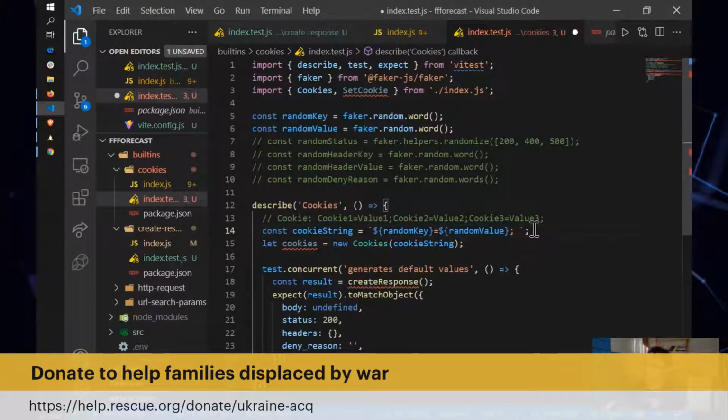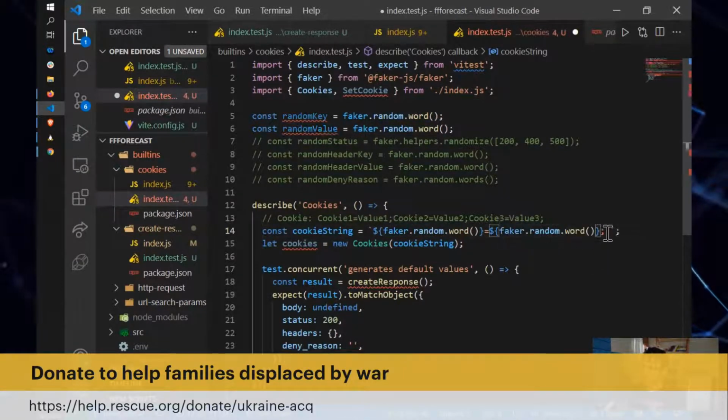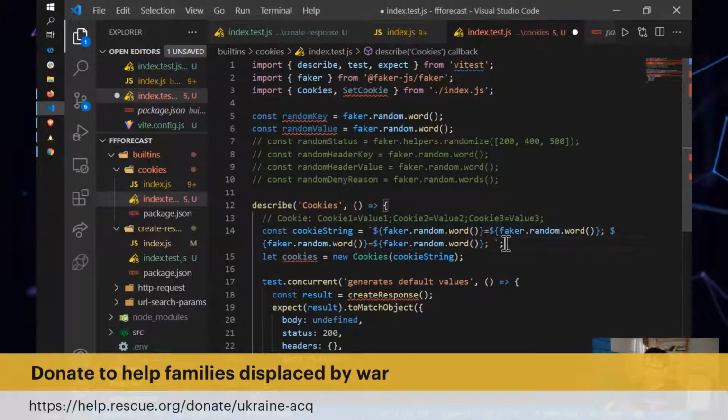So I think we're safe to generate those this way. On demand, random key, random value, and then we'll kind of do that again. So we have at least 2 cookies in our string.